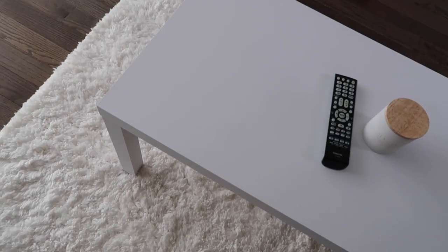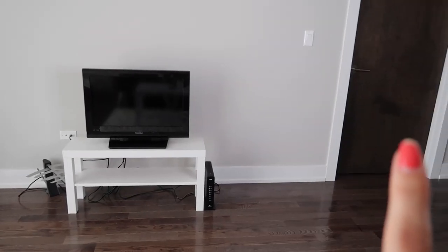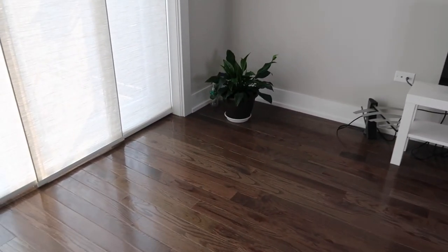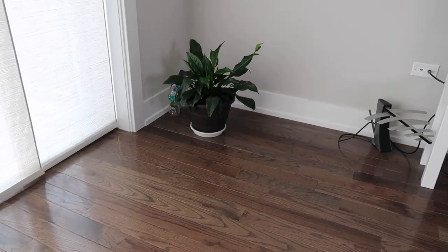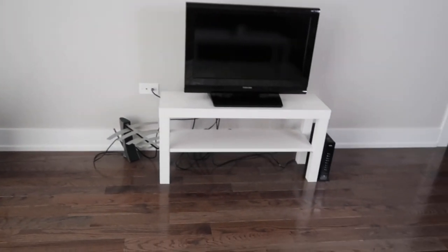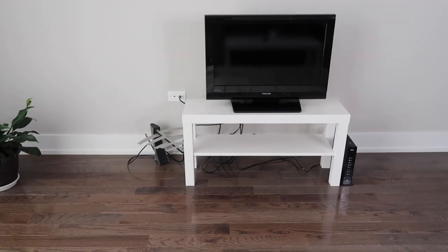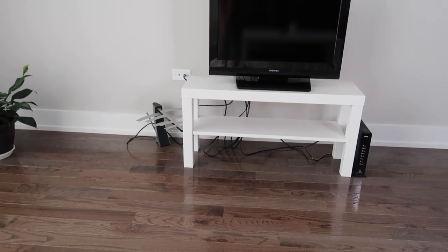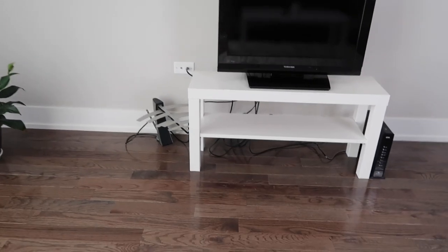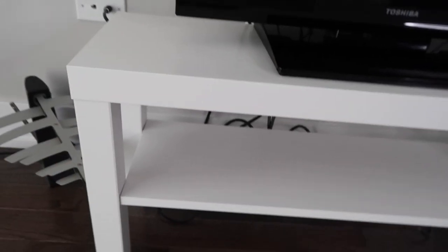Looking from the opposite view — standing by the couch, right across from here leads into my sister's bedroom. On this wall it's super simple. We have a plant down there — the only thing I'd change is adding a plant stand for it. Over here we have our cute little TV. We don't watch a ton of TV so we didn't need anything crazy. We got the perfect TV stand — this one was only $15 on sale at IKEA. It's the perfect little simple stand and super easy to assemble.